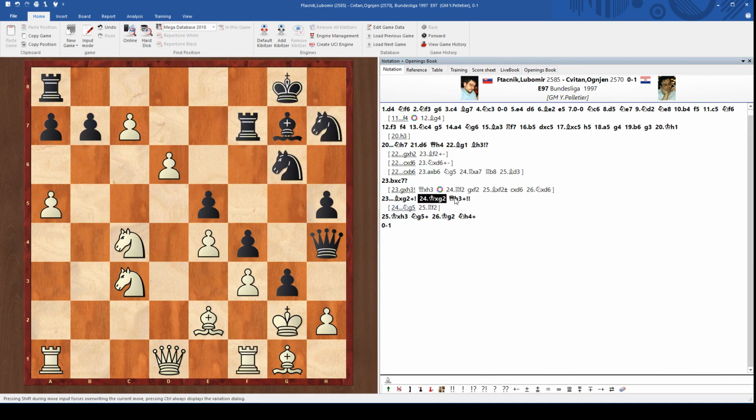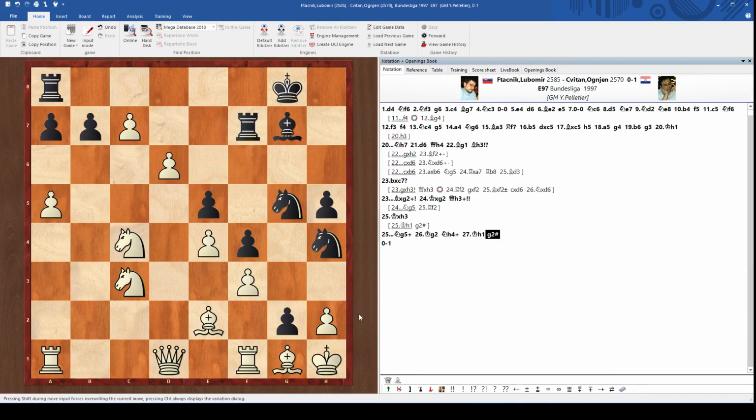But he hadn't seen queen h3 check. This is the devastating and so beautiful queen sacrifice. The king is lured outside. King takes h3. Of course, if he goes back to h1, it's mate immediately with g2, the way we've seen it before. So king takes h3, and now knight g5 check. The king has to go back to g2, and knight h4 check. In this position, Ftacnik resigned. Well, it's mate on the next move, we can show it. King h1, g2, mate. Mate's in a way a beautiful picture for the end of the game here.